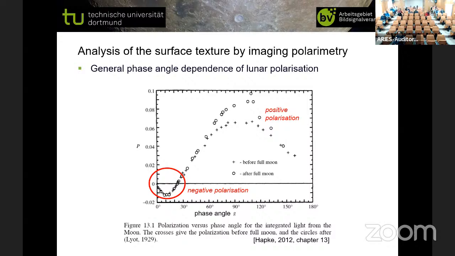electric charging of the grains may build up very thin structures that are called fairy castle structures. And so the thinner the material becomes, the smaller the filling factor becomes, the more pronounced this negative polarization is. But on the other hand, if you measure polarization of a powder in a laboratory, just a loose powder, then you also see it. So what I just said cannot be the explanation, and there is none at the moment.